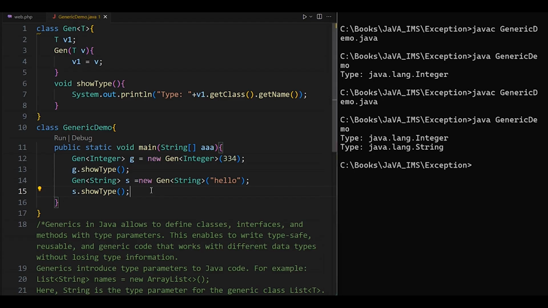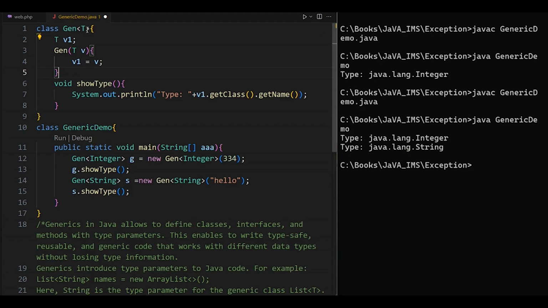So in this way we can create a single class and specify a parameter for that class, and this single class will work for different kinds of data types. Here we can see it is working for a String, and it is working for Integer. We can also bound the type of this parameter. Suppose we want to work on numbers, like getting the sum of a list of numbers. Numbers can be integer, double or float, but it cannot work with strings. It should be able to work with different kinds of numbers. So what we can do is extend Number here.